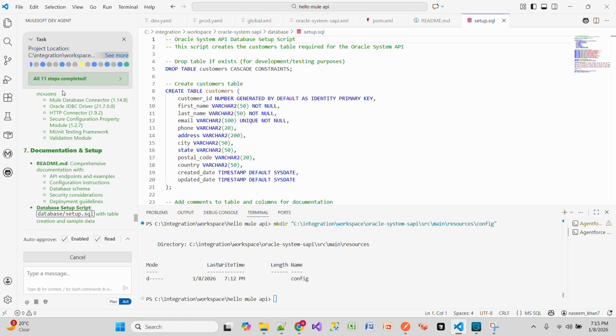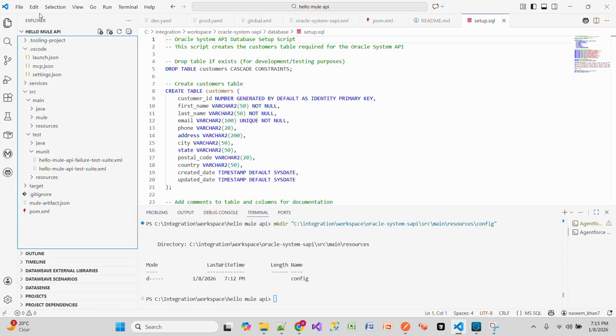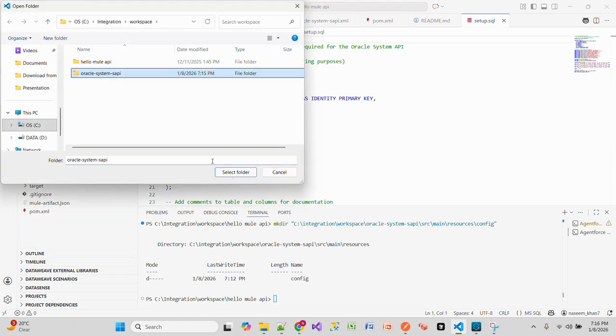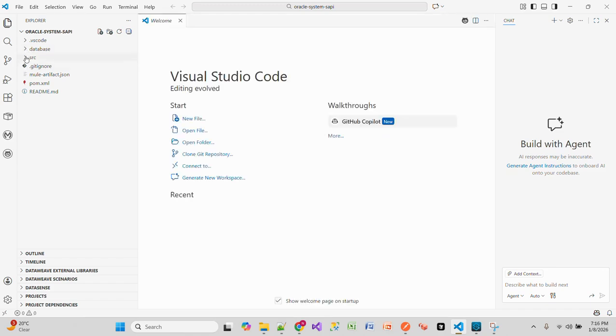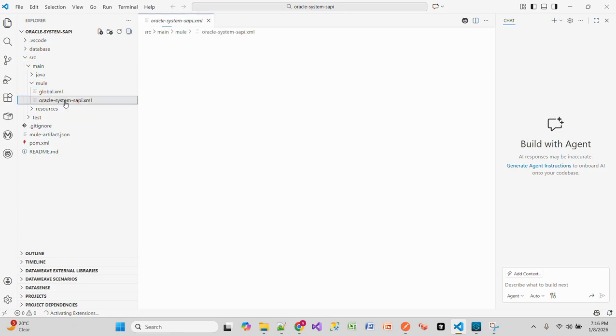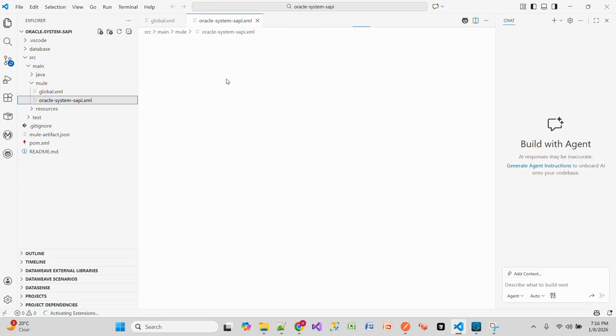If I open the project, file open, Oracle System API, you can see here Oracle System SAPI, and this is global.xml. We can see the canvas, it's getting loaded.